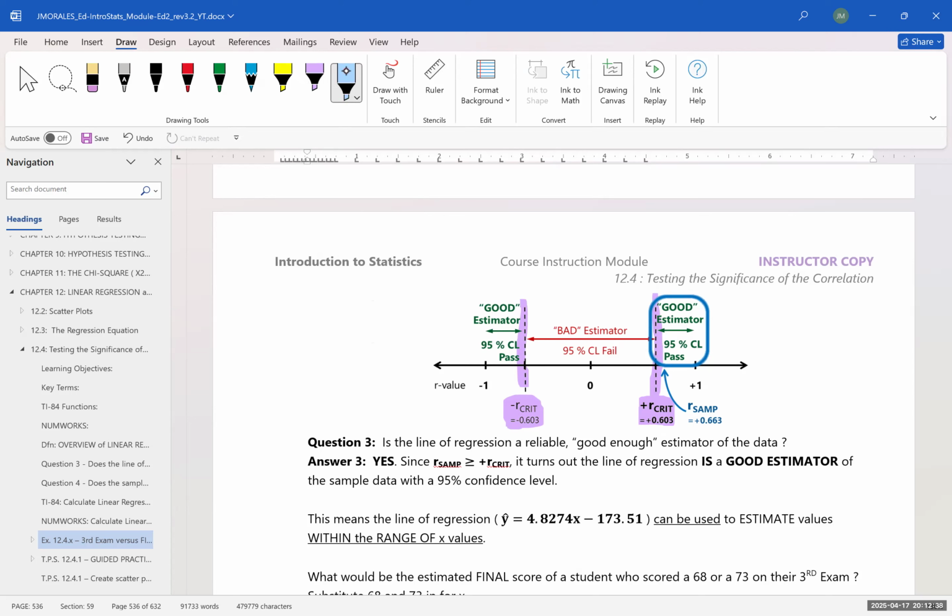Now the correlation coefficient of our sample was 0.663. So notice that 0.663 is greater than 0.603 or 0.602. And so that lands this correlation coefficient clearly on this side of the border. And so that makes the line of regression that we've got considered a good estimator of the data.